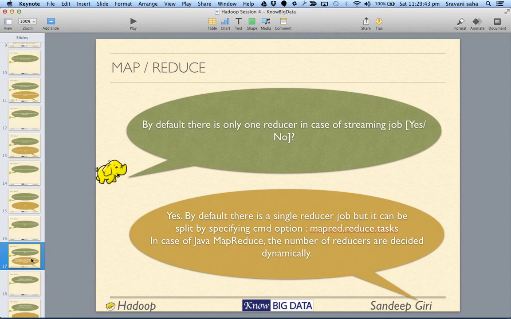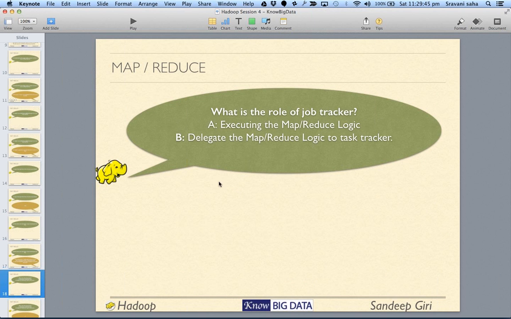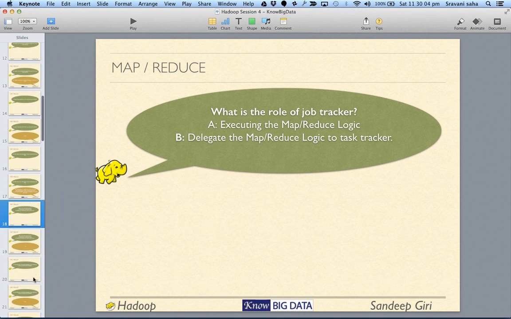Now, quick question to you. What is the role of job tracker? Perfect, perfect. So we are all on the same page.